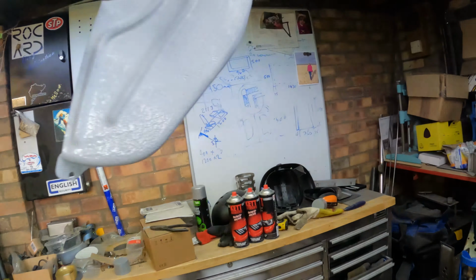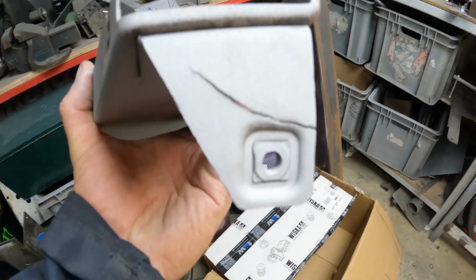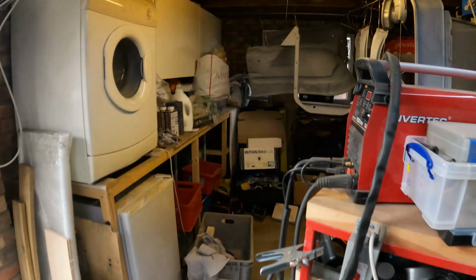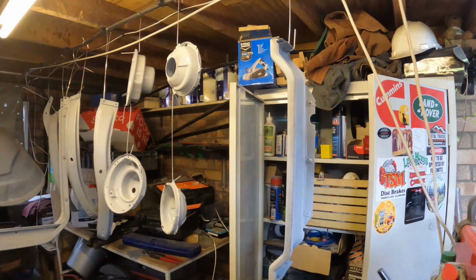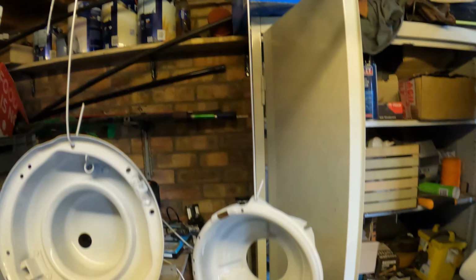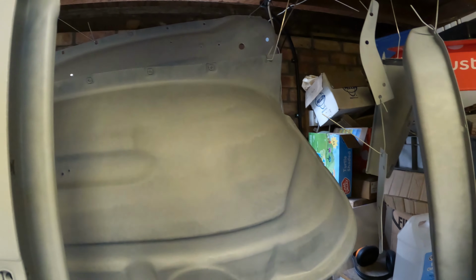That's pretty much everything done. I didn't realise that was cracked, so I could weld that up. I don't fancy welding in amongst paint fumes though. So I've got a decent coat of primer on everything. Don't necessarily have to use primer with the paint I'm going to use on this stuff, but I just wanted to get something on it, and spraying is going to be the most efficient, fastest way of getting that done.